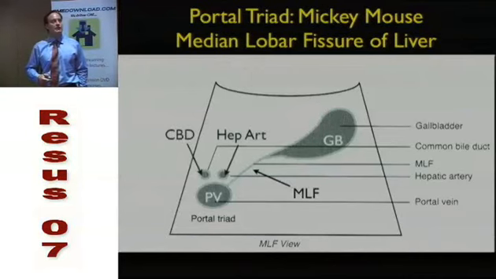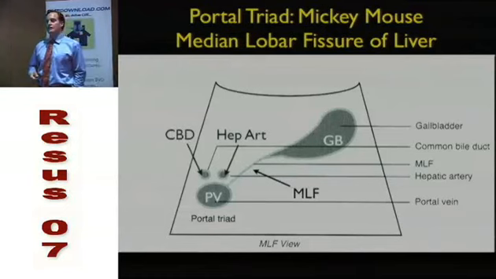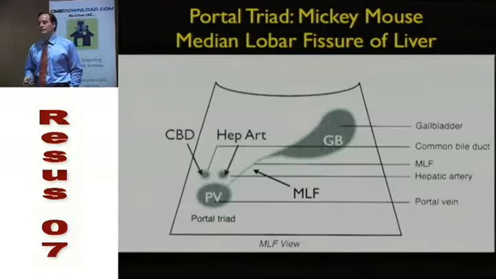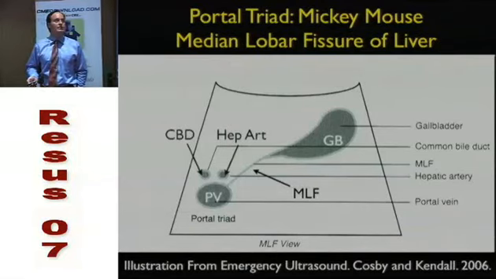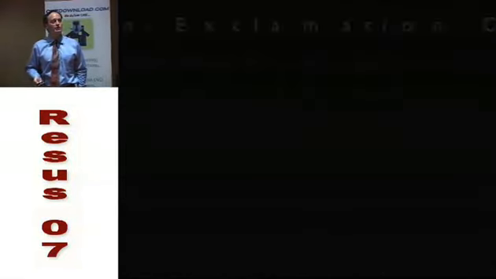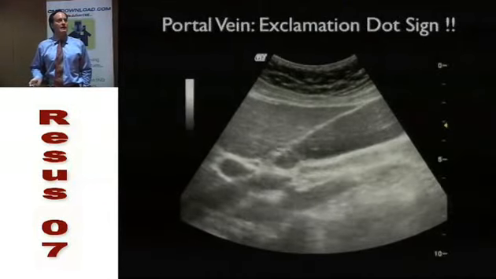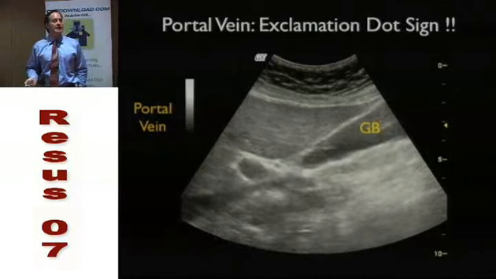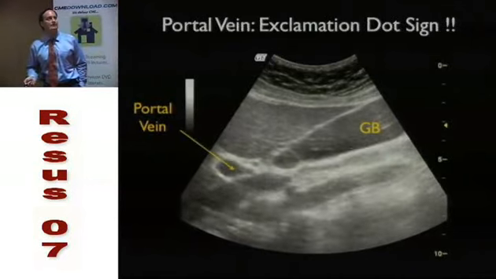But what we can do is use the portal vein when we see that and walk our way up to the gallbladder, because in a patient who may have just eaten, the gallbladder can be small and very difficult to find, okay? So let's go over what it actually looks like in the relation of the portal vein to the gallbladder. So it looks like this. Here you've got the gallbladder to the top, and that's actually the portal vein, making up what is known as the exclamation point sign, okay?